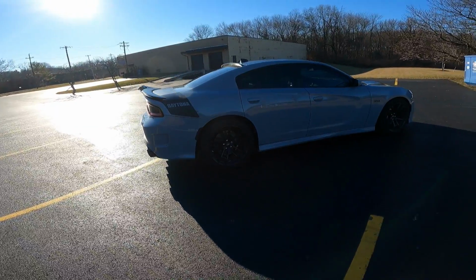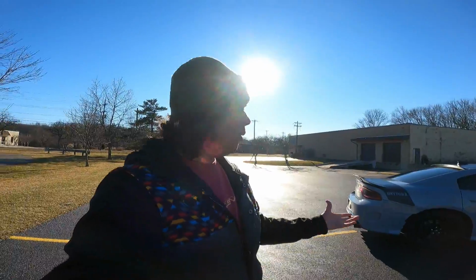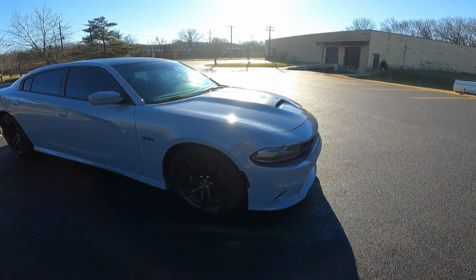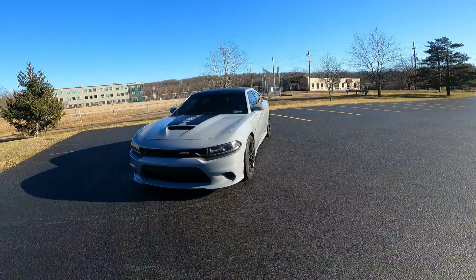Again, with lowering springs, I guess you lose the customizability of the suspension and the wheel setup, because once you throw the lowering springs on, however that sits, it's kind of done for the most part. There's not really much of an advantage you can take. You can't really adjust them like you can with coilovers. So if, God forbid, you're not happy with the way the car sits after the lowering springs installation, you're kind of going to be stuck with that. But of course, that is the cheaper option. In reality, you could buy 2-3 sets of lowering springs for the price of a good set of coilovers. So I don't know, y'all, it's really tough.